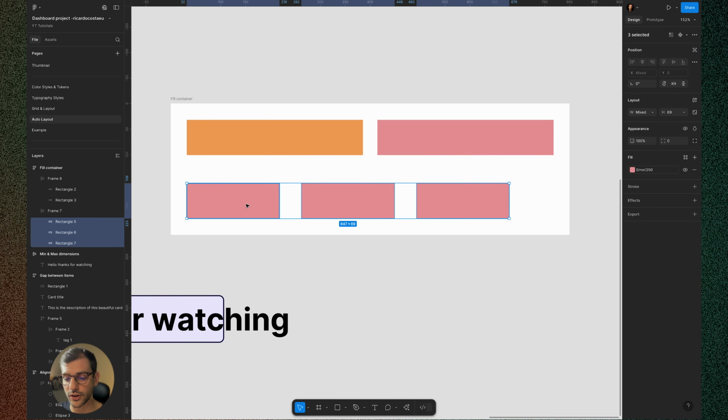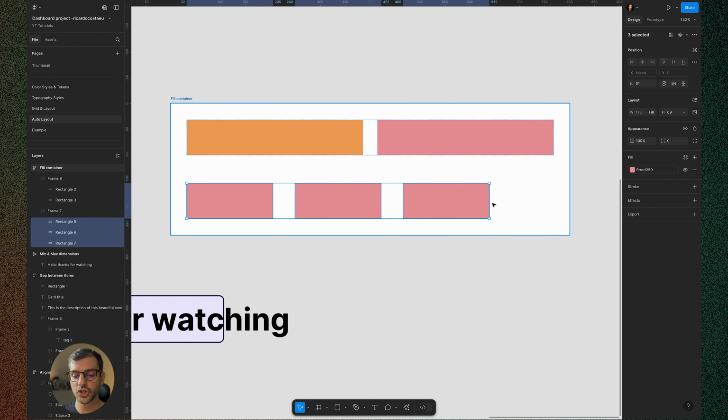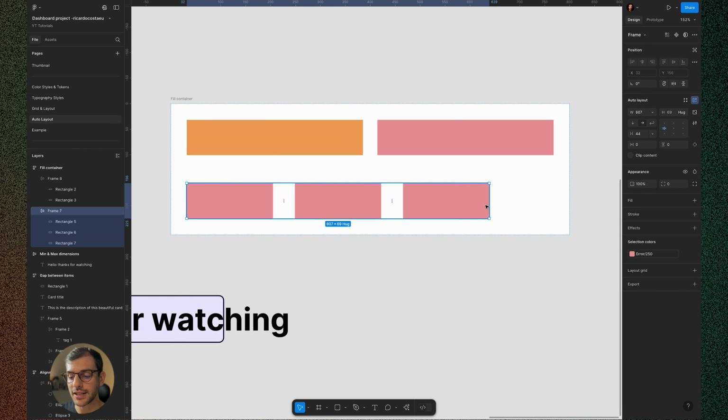So if I select all rectangles, pressing shift, and go here to fill container, you might notice that it shrank to the width of my frame. And then I can collapse my frame, I can expand, and it will reduce my rectangles proportionally, keeping the existing gap.